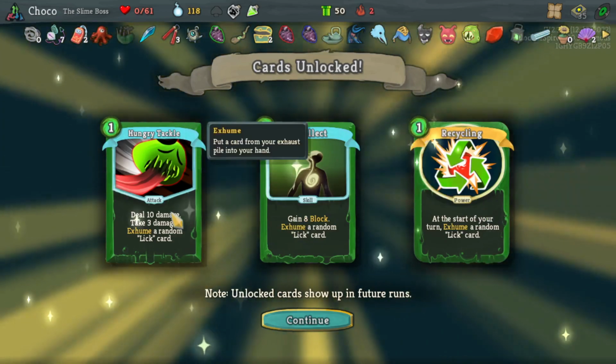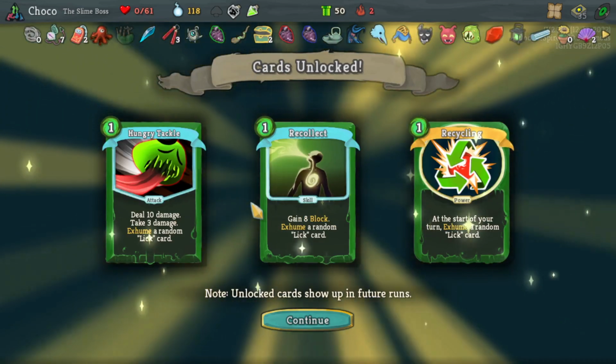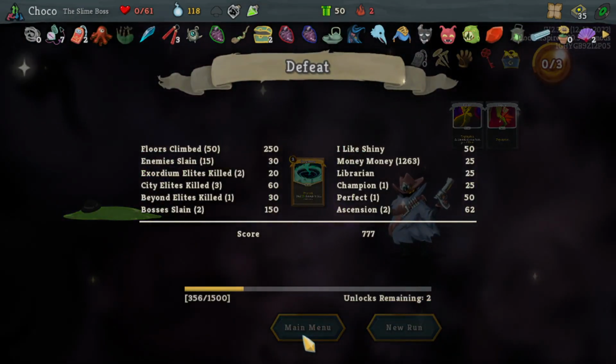These seem like good cards. Cool to see that my mod works here with Downfall.